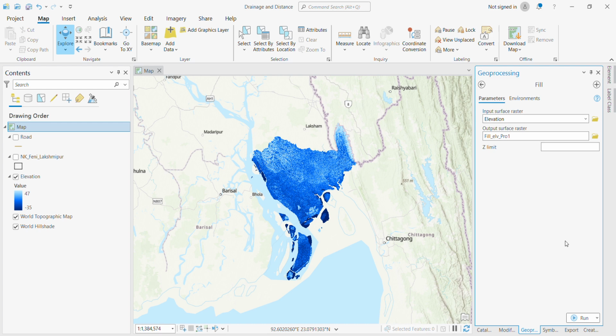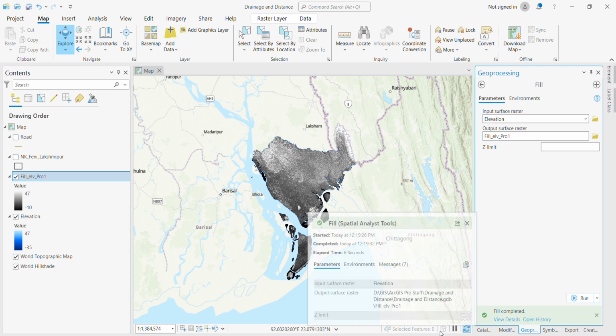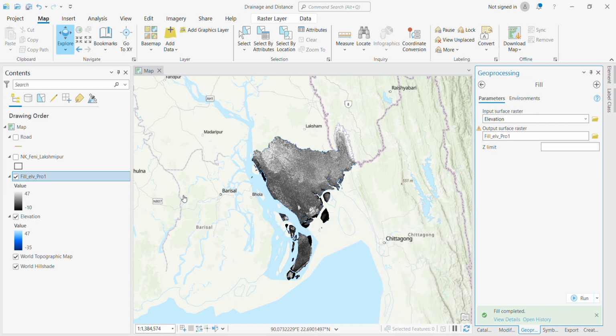First of all, we need to fill the elevation map. All right, so let's just run the process. I have found the filled DEM data, or elevation data.